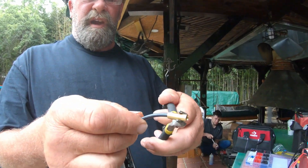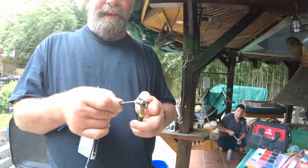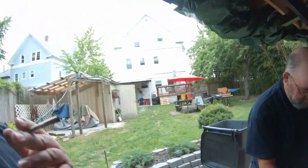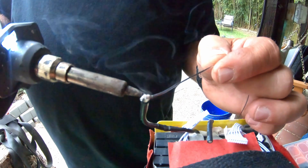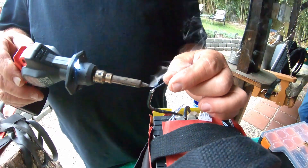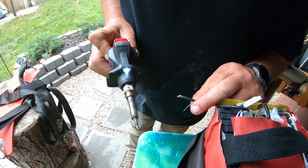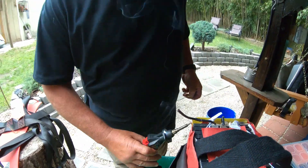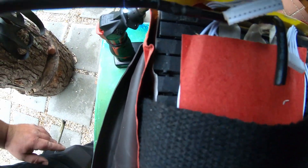Give it a few seconds, let that solder sit. Should be good — we'll give it a little tug. Yeah, that ain't going anywhere, folks — that is how you do it. He literally dropped a glob of solder right inside the side of that battery pack. Good thing there's scotch tape on it — I'm sure that's a really great heat insulator, scotch tape. It's like cardboard and scotch tape.